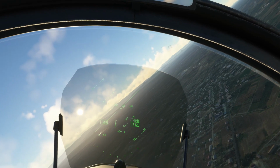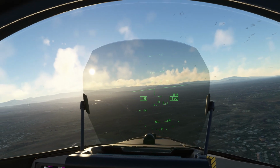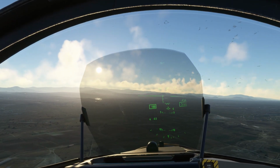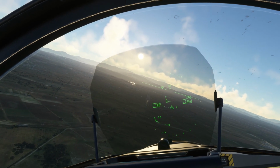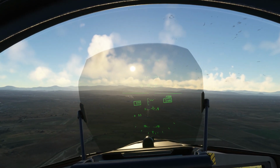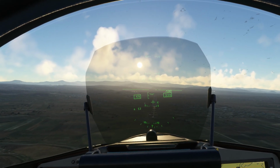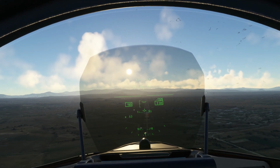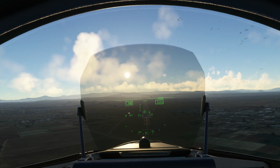Also, I got an outer, middle and inner marker beacon alert system I've installed, but see if it works here. I think we've already missed the outer marker. Probably the middle one too. Okay, I'm going to work the trim. Now, I can't see any ILS stuff happening on the HUD for me, and at a glance can't see anything in the cockpit. Maybe I got the wrong frequency dialed in. It'll be the first time.